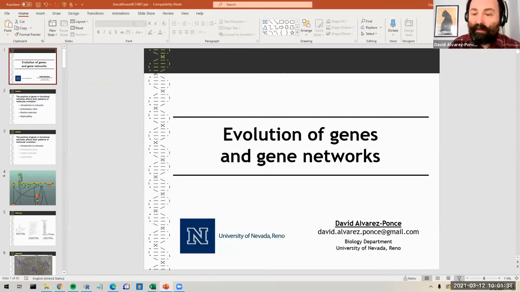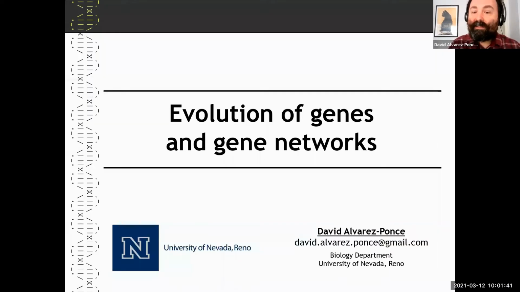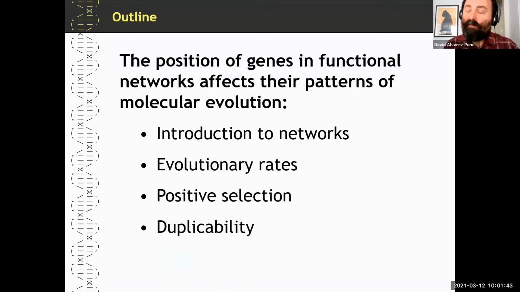Thank you, everyone, for such a nice presentation, better than I deserve. So I'm going to share my screen. The title of my presentation is Evolution of Genes and Gene Networks, but more specifically, I'm going to try to explain different aspects of how the position of genes within networks affects the way in which they evolve. And what do I mean by that?